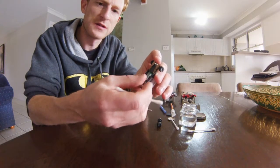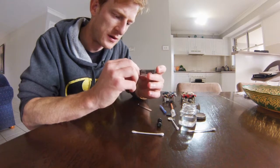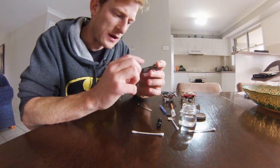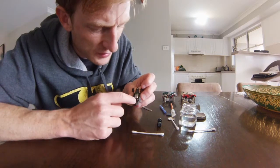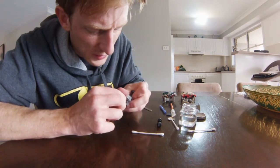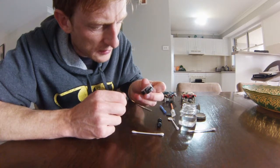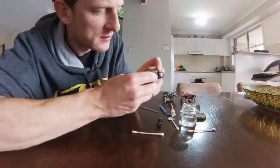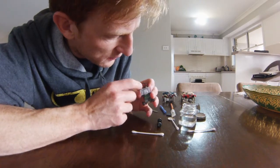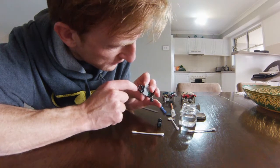Just use your fingers to pull aside any little bits left over by the cotton bud. And there you have it, that one's pretty good so far. So then you want to make sure the gear coming out of your motor is working properly, like there's no build up or anything behind it. It's hard to see here, but you want to check that there's no little bits of hair wrapped around it.